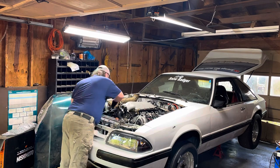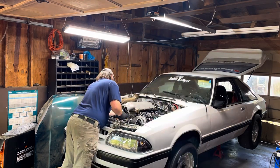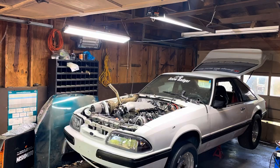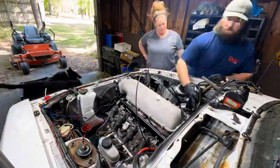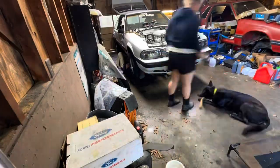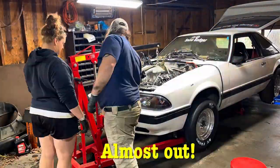The start of this day was going great - beautiful day out, blue sky, sun is out - and I started tearing apart Snow Badger to get the engine out to send off to Brandon to get fixed. I built this car knowing that I was going to be taking out the engine and transmission multiple times, so I generally placed everything to make it easy for this transition to happen.